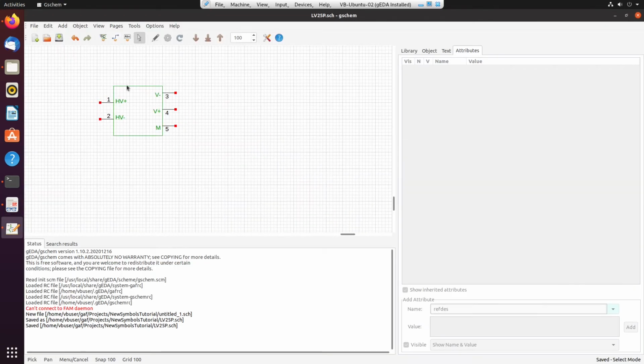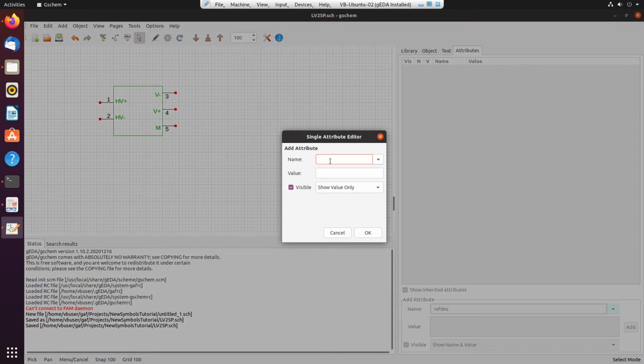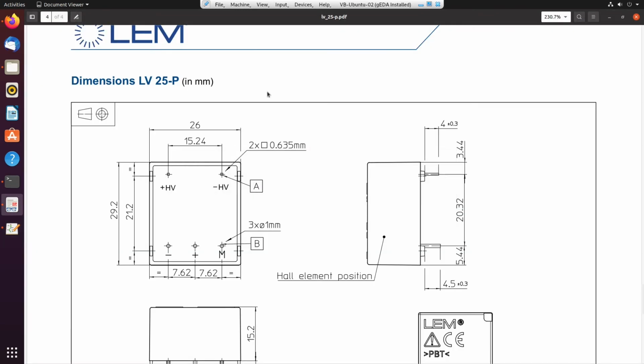All we have to do is go here and place new attribute, and the way to do that is to add, and then we say add attribute, and then the attribute is device, and it helpfully gives us a suggestion, LV25T. That's our device.